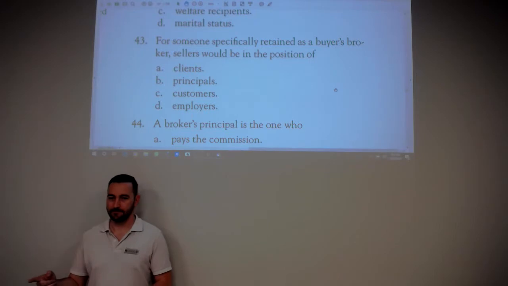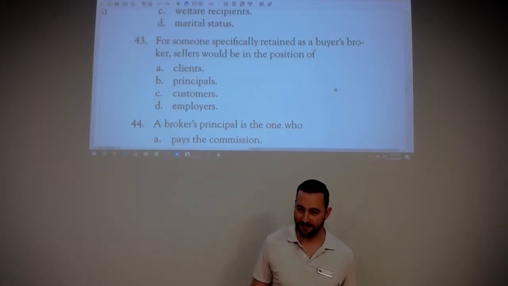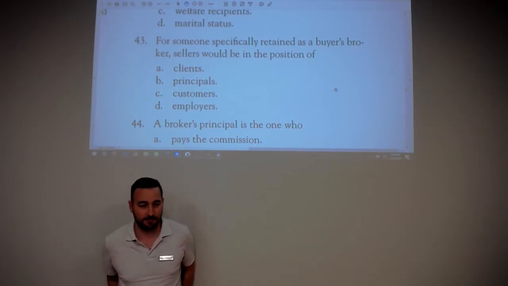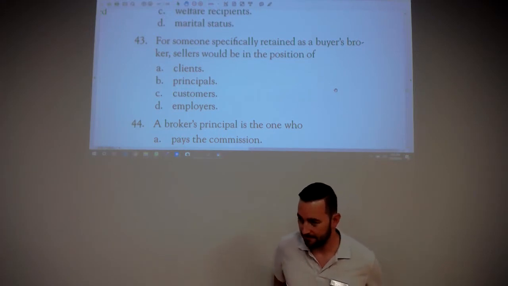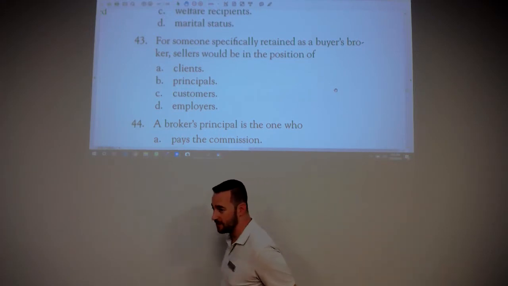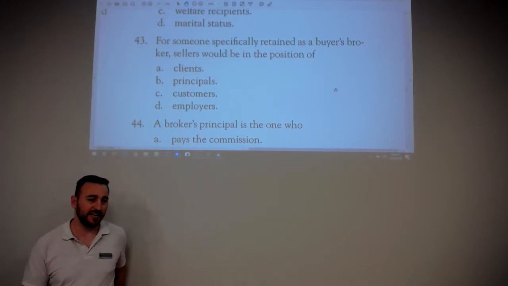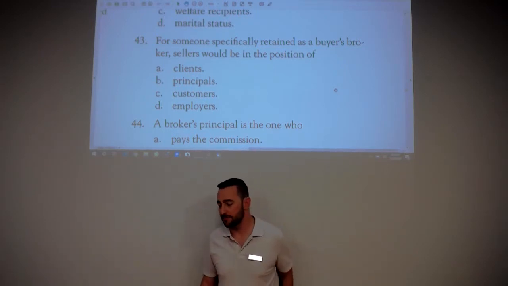D, customers. A, clients. Anybody for B, principals? Okay, so we got an all-round answer, right? All right. Here's the thing. If you're specifically retained as a buyer's broker, you are employed. Therefore, the seller is your employer, right? Good so far? And that makes the seller the principal. And if the seller is the principal, the seller is your client. That's the main thing, client.